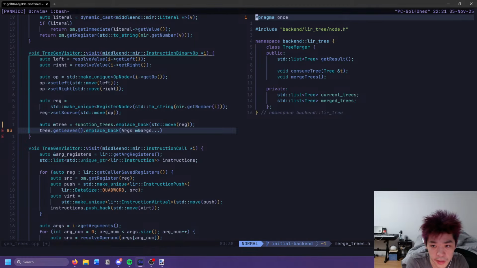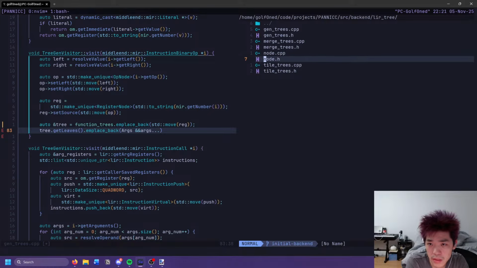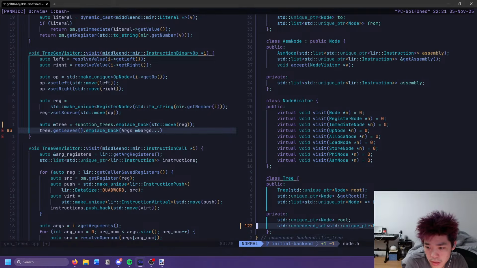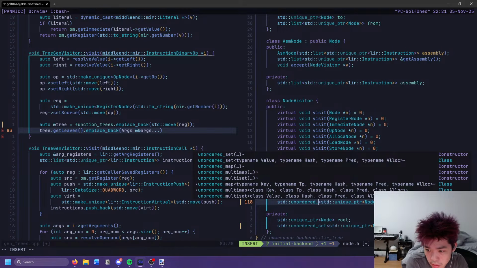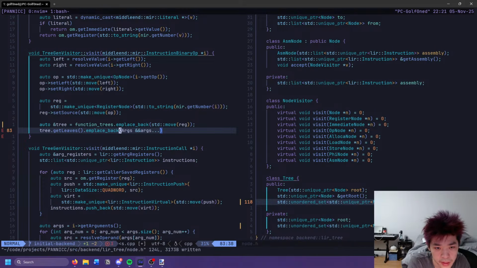Or wait, did we change the header of tree? Yeah, that should be that now. It should be unordered set. So we can't really do this now.